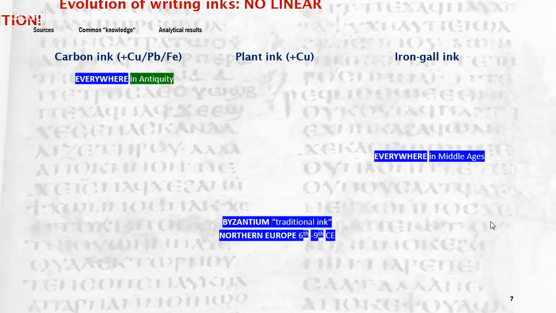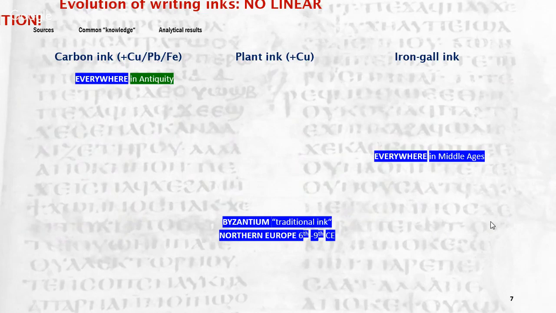First of all, let's have a look at what I call common knowledge. The information that you see in blue is coming from some sort of common knowledge, very popular among scholars and scientists, that unfortunately doesn't have any evidence, at least not yet, but it's anyway very diffuse, so we have to speak about it. So first of all, carbon ink was used everywhere since antiquity. This is common knowledge, but it was also partly confirmed by scientific results, and this is why you can see the second part of the label in green, which corresponds to the scientific evidence we have.